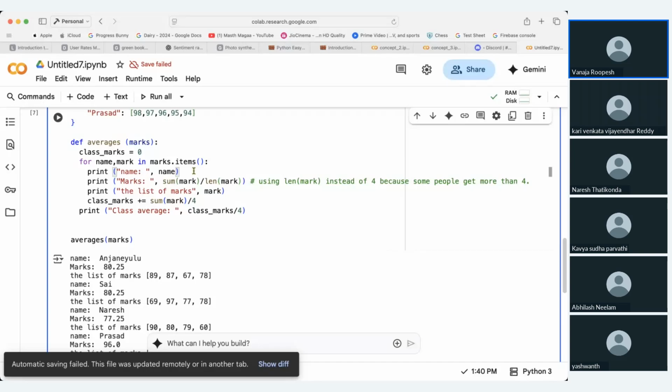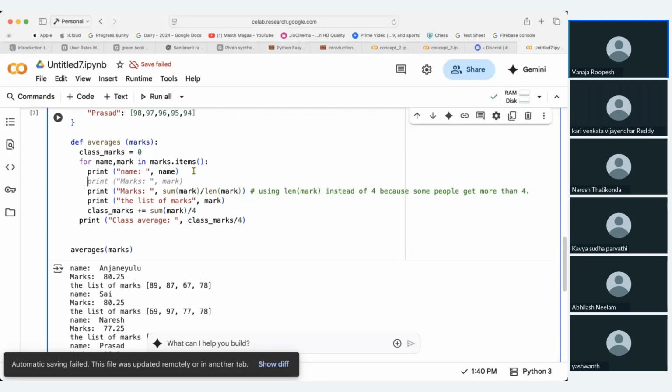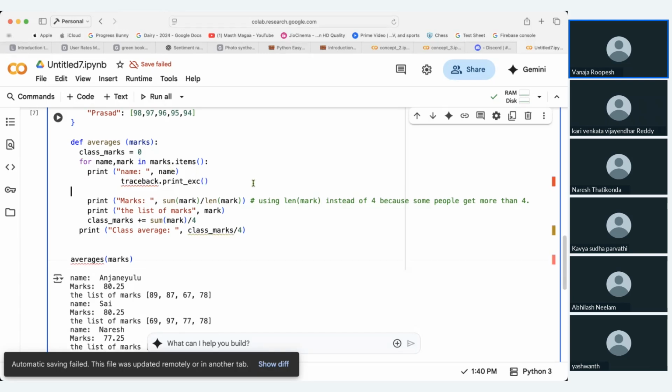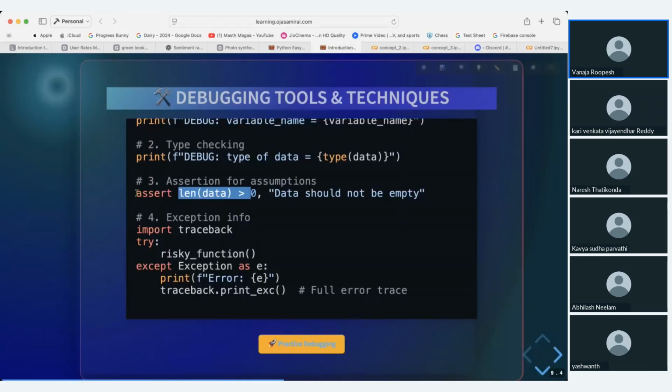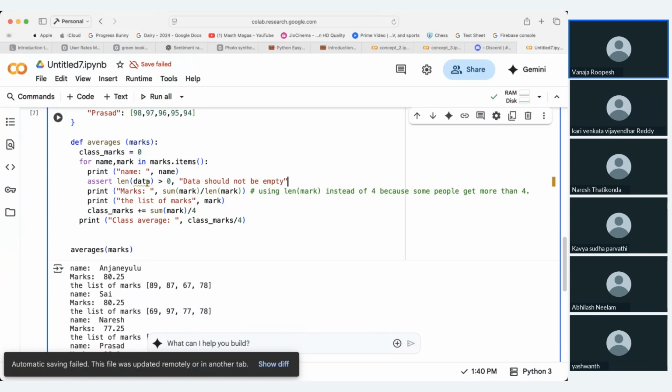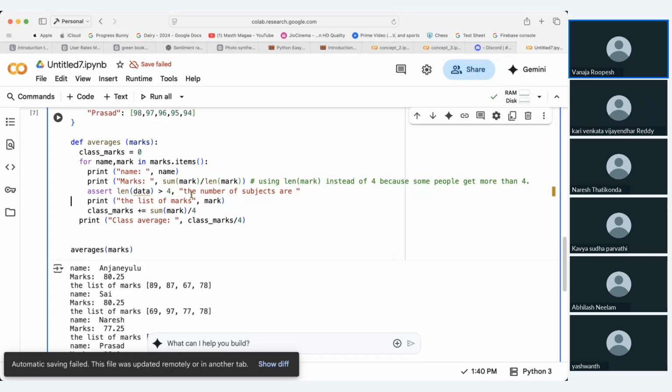For example, I want to print something only if the length of data is greater than 4, then only I will say: marks, the number of subjects are more for whom it is.